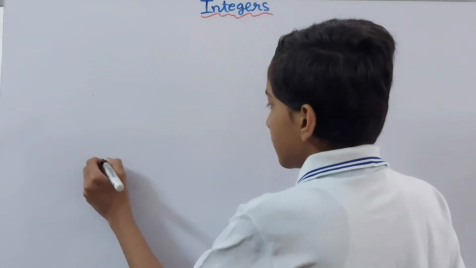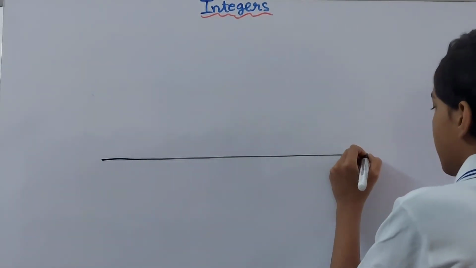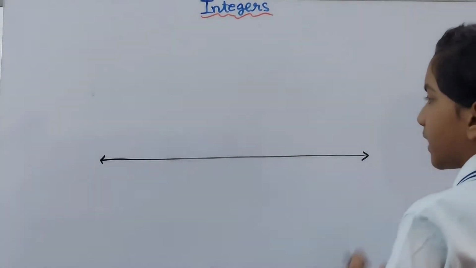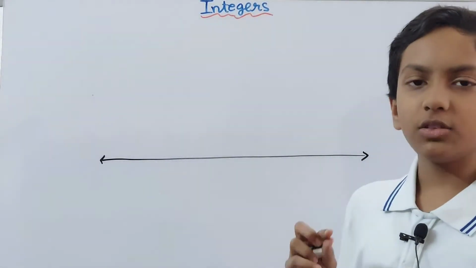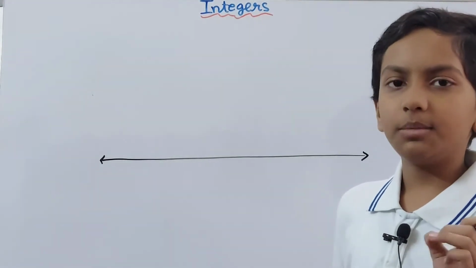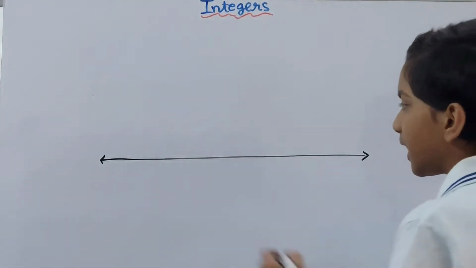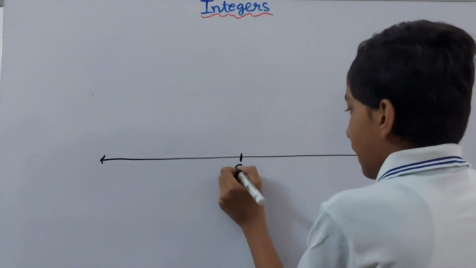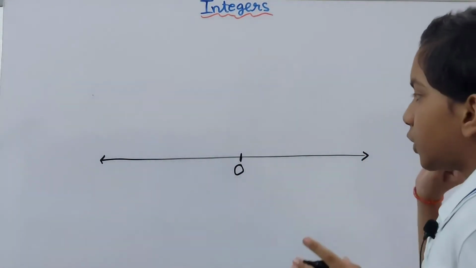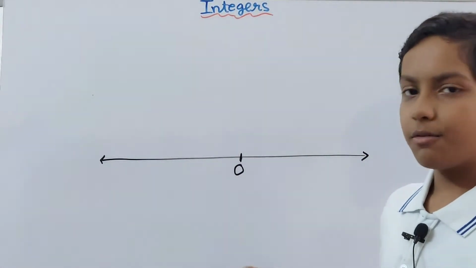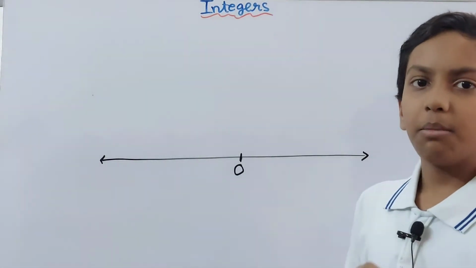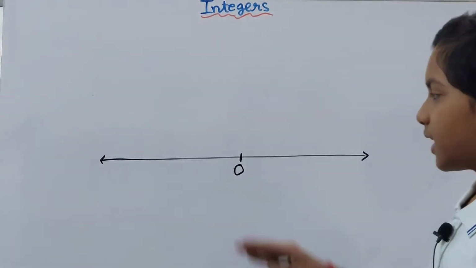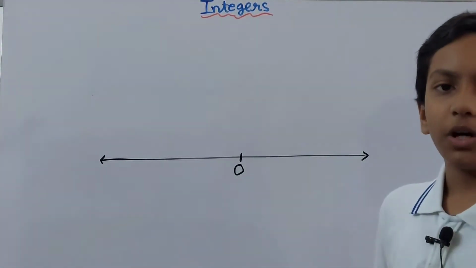So, now we know what a number line is. We draw a number line and mark separate points. But friends, over here there is a rule. 0 should be in the center of your number line. So let us consider the center over here like this, and we write 0 over here. So the first number we wrote on the number line is 0. But two more types are negative numbers and positive numbers. So where can we write those? This is a very important point.